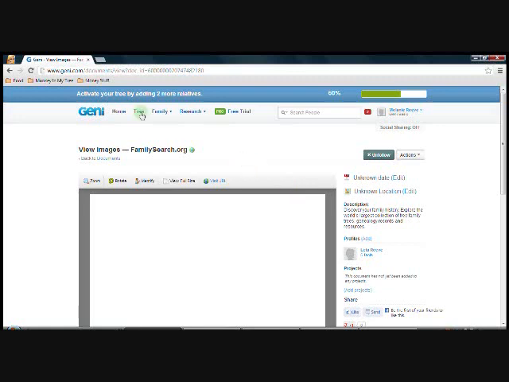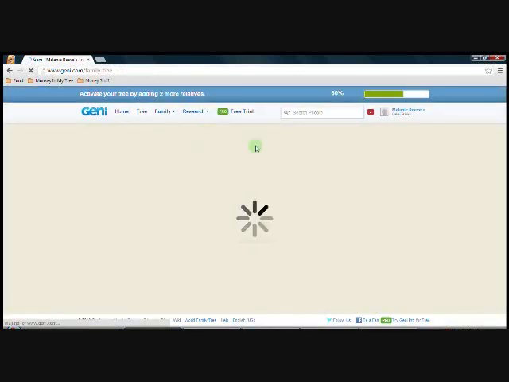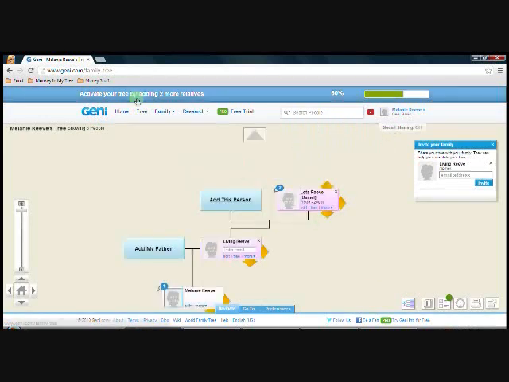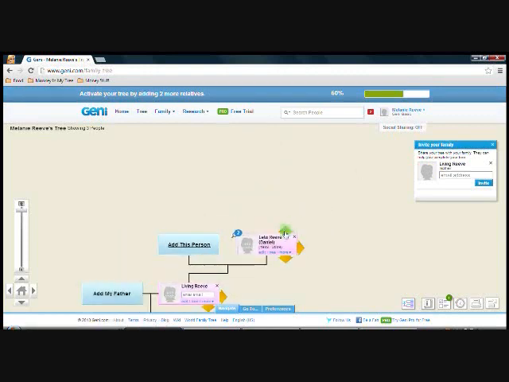So we're going to go back to my tree. And it says to activate my tree, I need to add 2 more people. So I'm going to go ahead and do that real quick. See up here it says activate your tree by adding 2 more relatives. I'm going to arrow up to where I can do that.